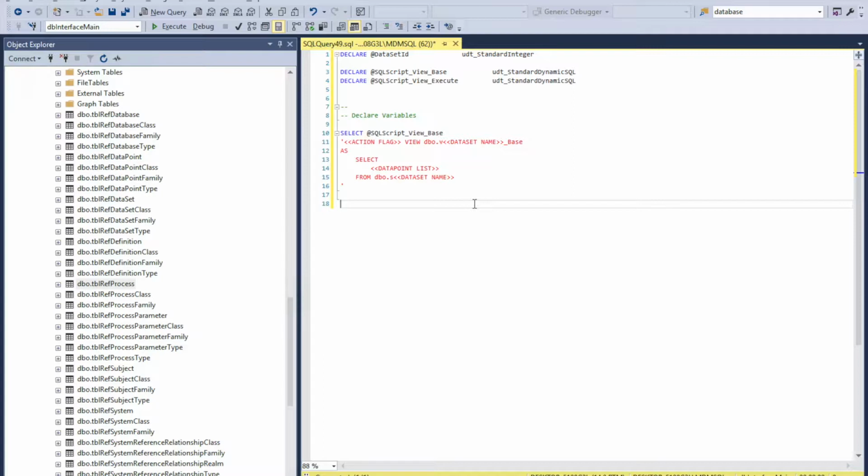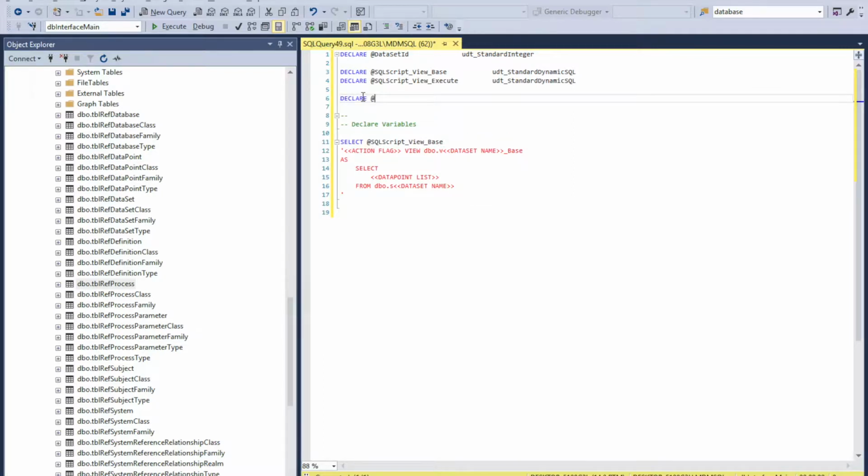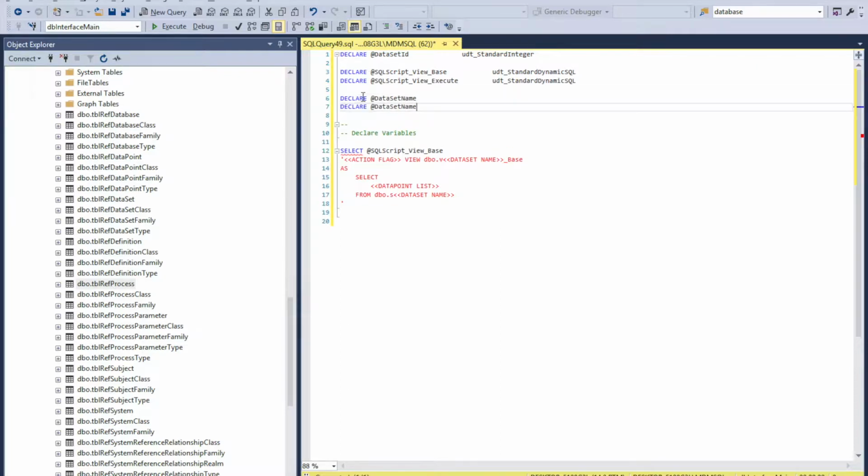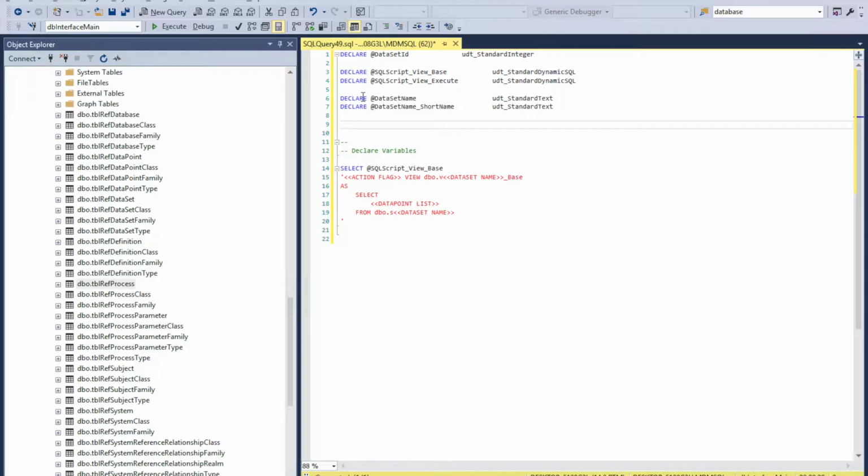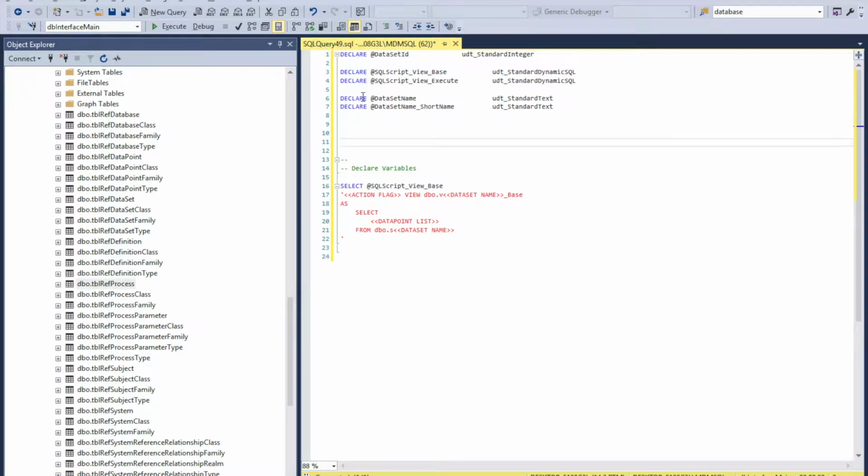Because I'm getting a dataset ID, I actually need dataset name. Actually need two of these. A short name also. Couple. Let's see.